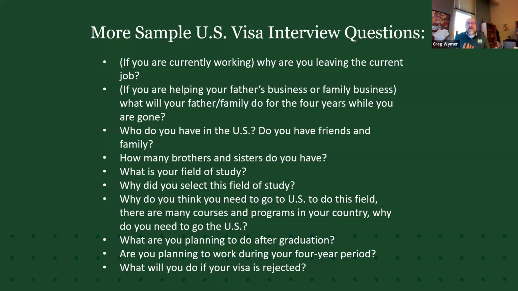If your visa is rejected, have you applied to other countries? Maybe you can say, well, if my visa is rejected, I'll apply again, because I really want to come to the US. Or maybe you've applied to universities across various countries and say, well, if I don't get a visa here, this is my first choice, but I do have a plan B or a plan C. I've been admitted to universities in Canada, in England, in Australia, in wherever. And so I may choose to go there.